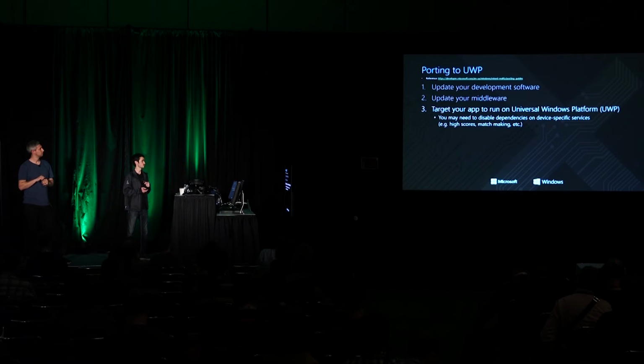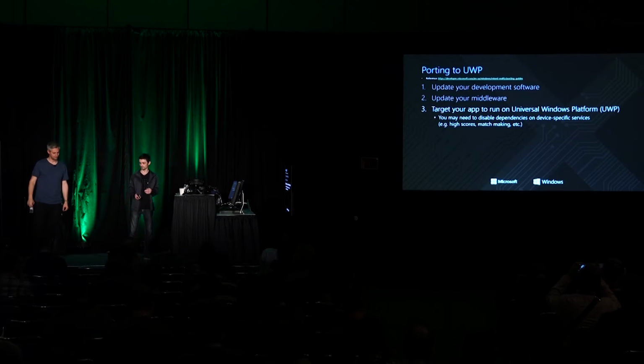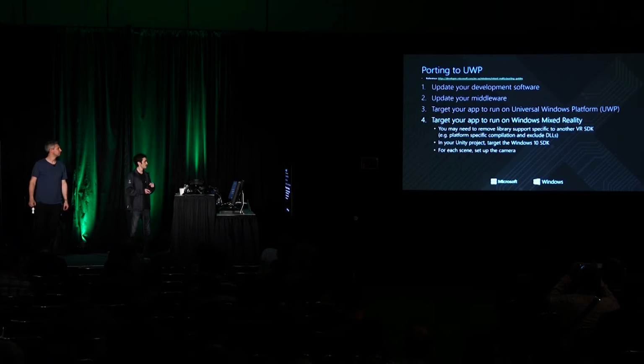Of course, you want to target your app to use UWP, which means that if you're using any other platform-specific or device-specific services like high scores and matchmaking, for example, if those aren't going to be supported in the Microsoft Store, then you'll need alternatives for those. And target your app to run Windows Mixed Reality like we described in the 1-minute video. I think that was pretty clear.